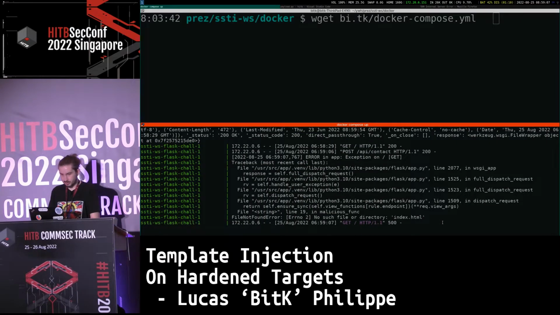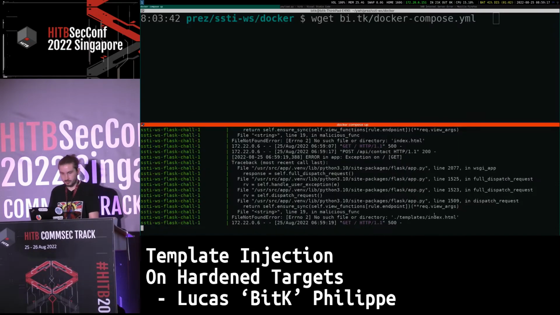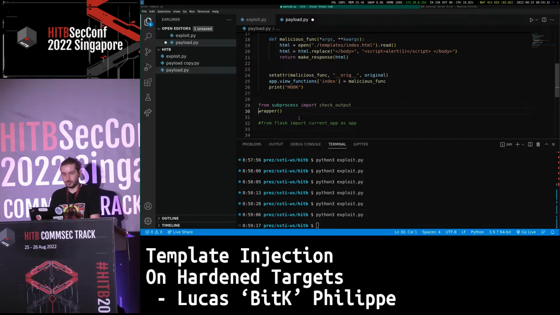Okay, because the file did not exist. It's in... what? Message file directory template. I don't know where the file is. Let's just use our injection to test it. From subprocess import check_output. Let's comment that.